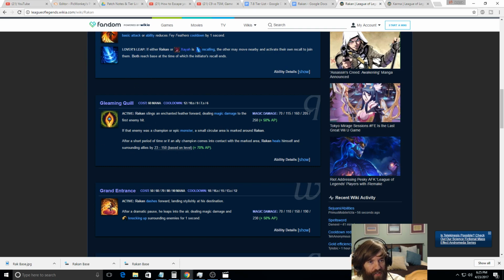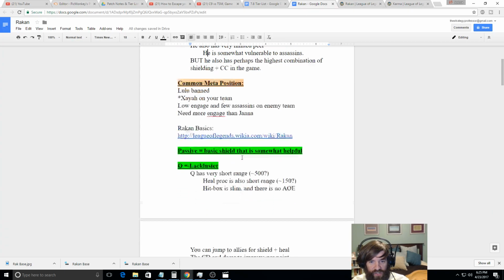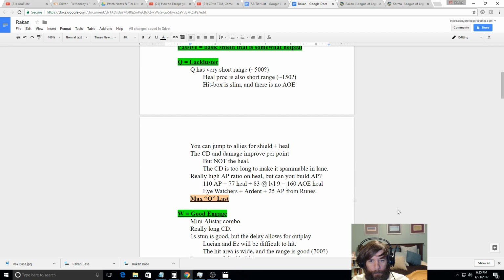However, as it currently stands, just get 1 point in Q. It's a really weak skill, and just use it for the heal. Now, if you have a lot of AP scaling, the 70 is pretty nice. For example, if you have Eye of the Watchers plus 25 AP in your runes plus Ardent Censer, you get a 160 AoE heal, which can heal 2 people. So that's pretty good.